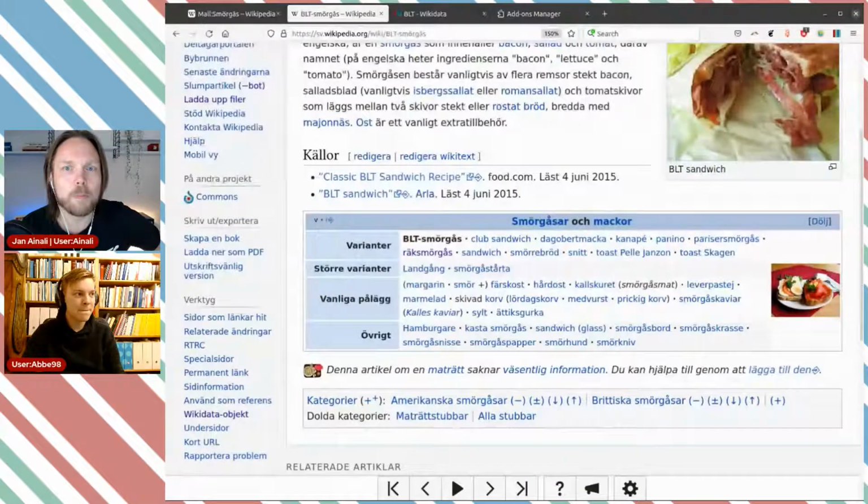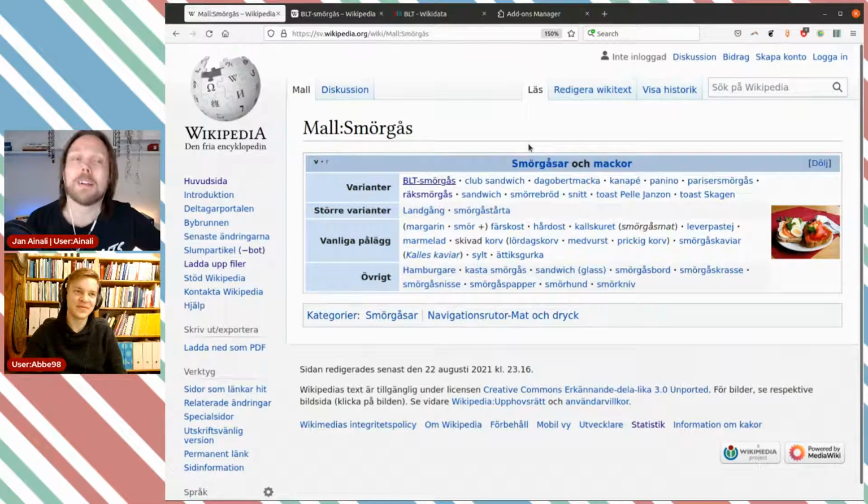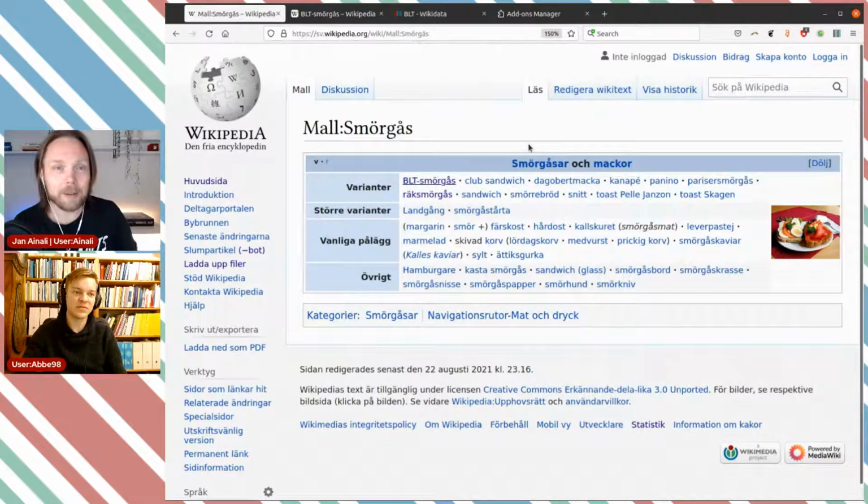Yeah, similar to both of us then. All right, so I'm gonna start by sharing my screen here, I hope. So on Swedish Wikipedia, we have a nav box for sandwiches. Now, sandwiches is perhaps not the kind of food you think about when you're thinking World Food Day, but of course, bread has always been a staple.